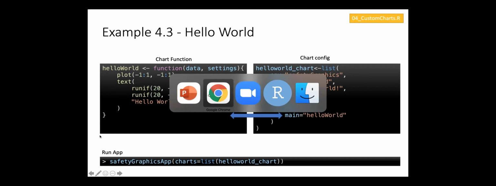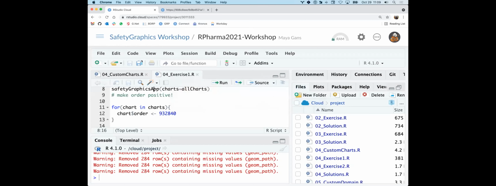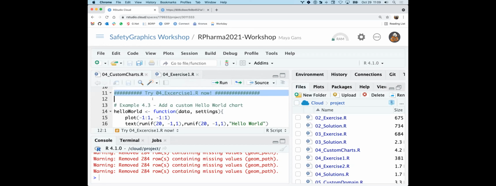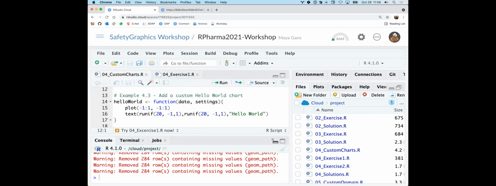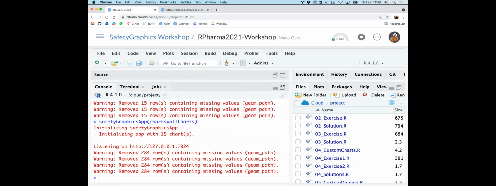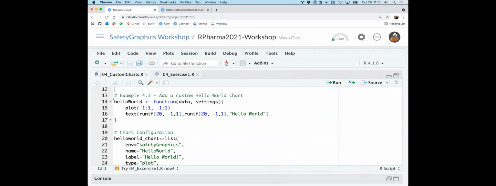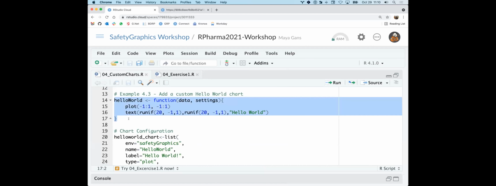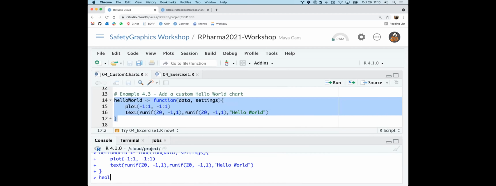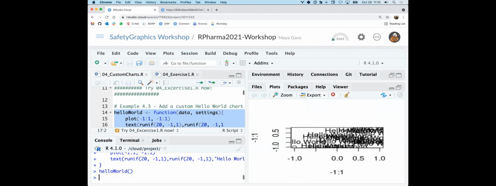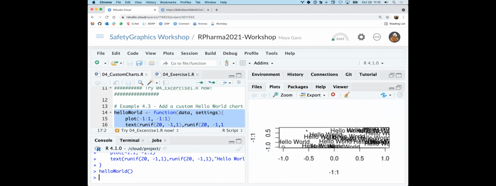This plot isn't actually using data and settings, but you can see here, you can actually run this. So let's jump over real quick to our Studio Cloud. Let's see if it's recovered from the abuse I gave it. Let's go back to our custom charts and just try it. This is our hello world code, right? Same thing that I had in the slides. So we're going to run our hello world plot. Let's see what happens if we just call hello world. There you go. Pretty sweet plot that we made.